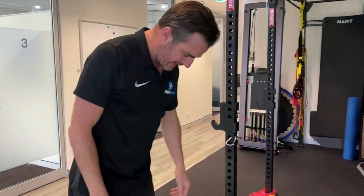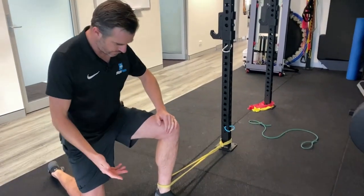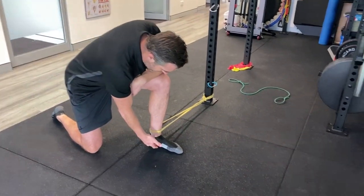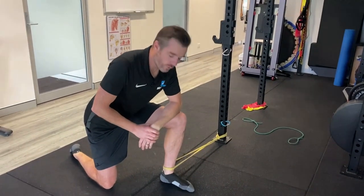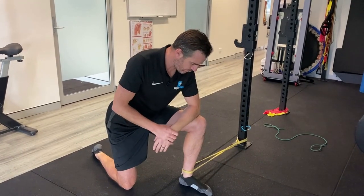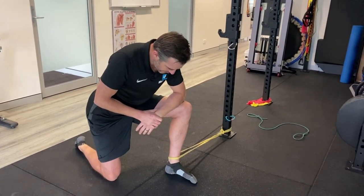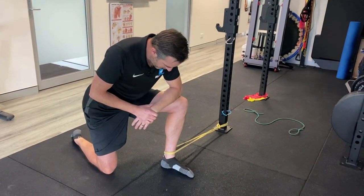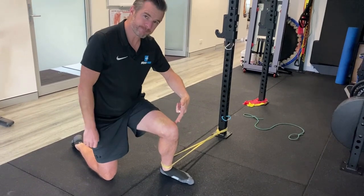So this way here, again, if I get that band, if I come down here again, I think, okay, what am I going to do? I want it to actually roll into that inversion position, like you're rolling your ankle. This is what we're trying to prevent, right? We're trying to prevent your ankle, bang, rolling out and spraining again. So when I try and go from there, I'm trying to pull on the band and pull myself back. Not pulling my knee in, okay?